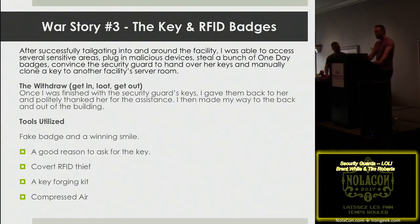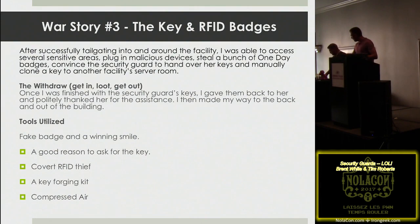We'd been walking around for a while when I saw a security control room — the door had a window and I could see tons of screens: the camera system, badge printing system, and a box full of keys — vehicle keys, server room keys, multiple facility keys. I tried to pick it but realized it was a dimple lock and I didn't have dimple picks. So Brent and I went upstairs — I decided I was just going to ask the security guard for her keys. I had a contractor badge; Brent had a fake employee badge. I also had an RFID-reading clipboard.